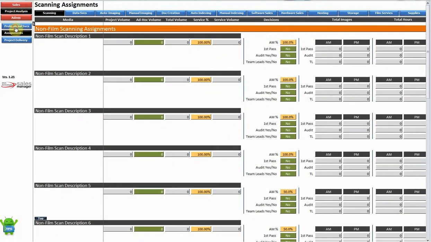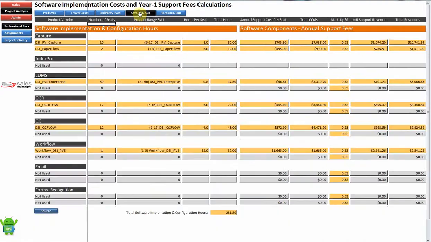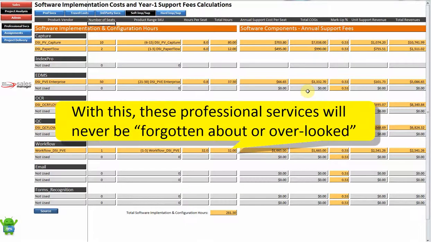Project analysis, professional services, and software implementation and support. We see that for each software item selected, there is a total number of hours for implementation calculation. With this, these professional services will never be forgotten about or overlooked.